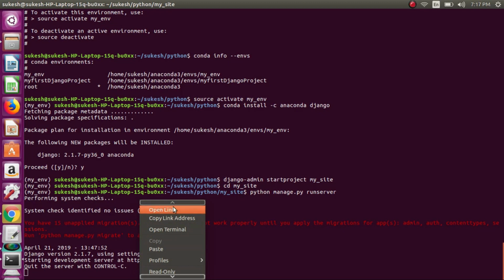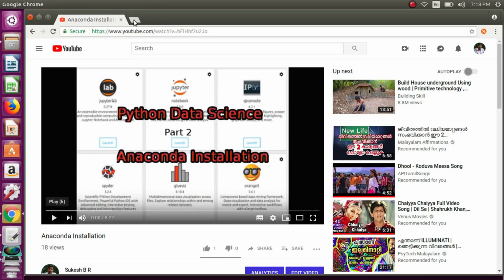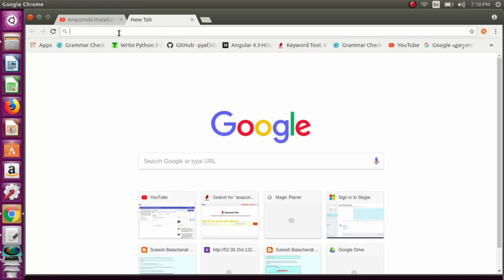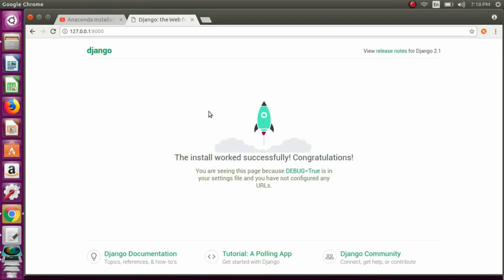Copy the link and paste it in a browser. Yeah, this is the Django welcome page. That means our Django installation and project creation worked successfully.